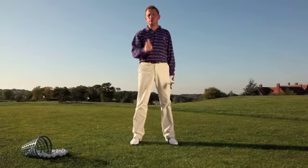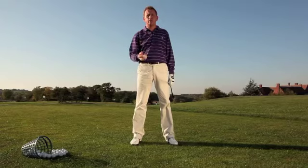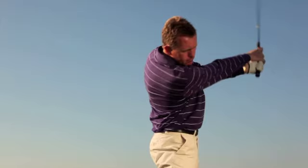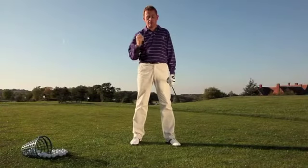And all I'm talking about here is the right wrist and right elbow. As the body produces the loading of the power, we need to make sure that the right wrist and the right elbow are holding their positions so that they can deliver at the final thing, which of course is impact.